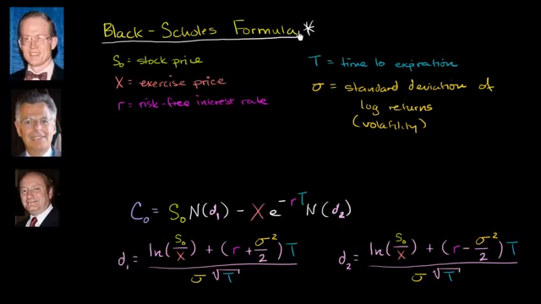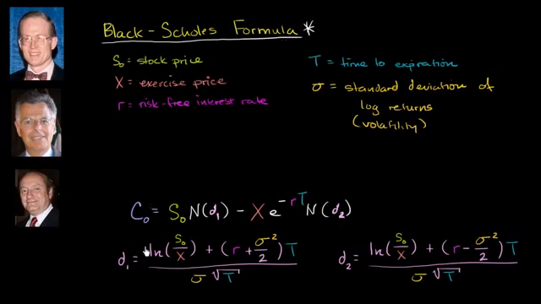And the reason why this is such a big deal, why it is Nobel Prize worthy, and actually there's many reasons, I could do a whole series of videos on that, is that people had been trading stock options for a very, very long time. They had been buying them, they had been selling them. It was a major part of financial markets already. But there was no really good way of putting our mathematical minds around how to value an option. People had a sense of the things that they cared about, and I would assume especially options traders did, but we really didn't have an analytical framework for it, and that's what the Black-Scholes formula gave us.